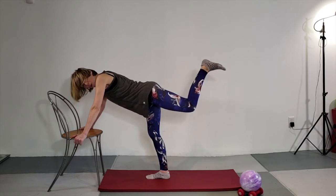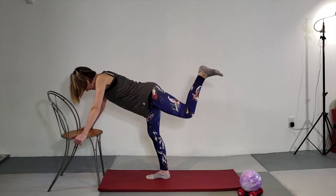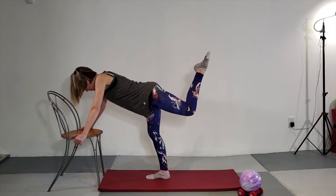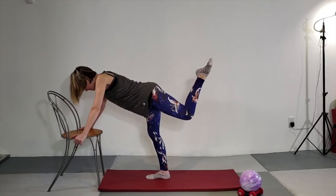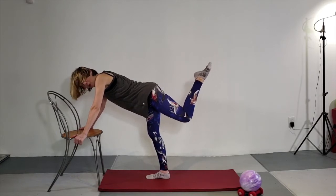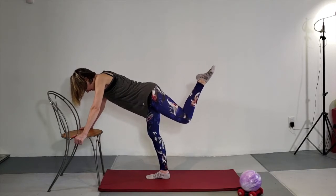2, 3, 4, 5, 6, 7, 8, 9, 10. Go. 1, 2, 3, 4, 5, 6, 7, 8, 9, 10. Point the toe, keep pulsing. 2, 3, 4, 5, 6, 7, 8, 9, 10 more. 1, 2, 3, 4, 5, 6, 7, 8, 9, 10.